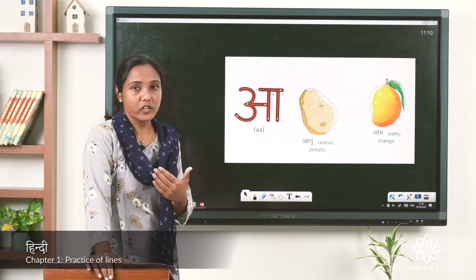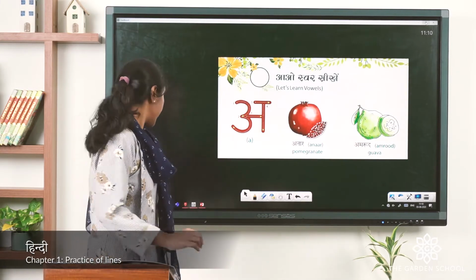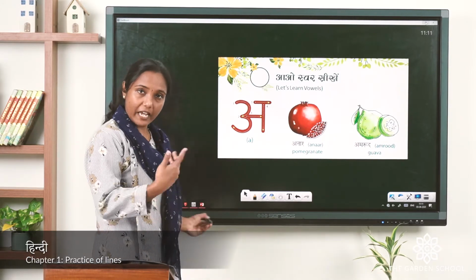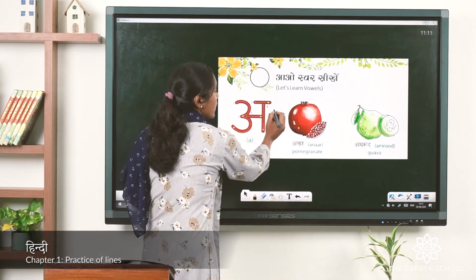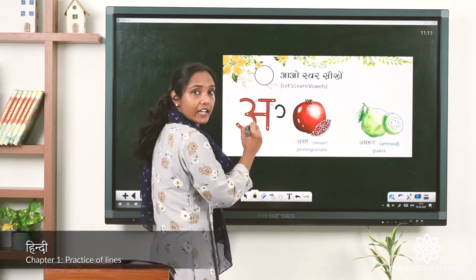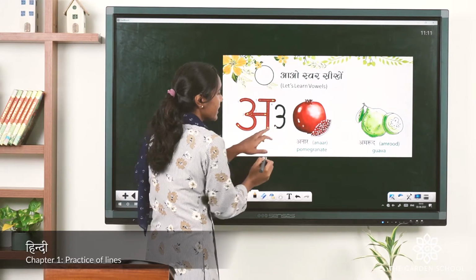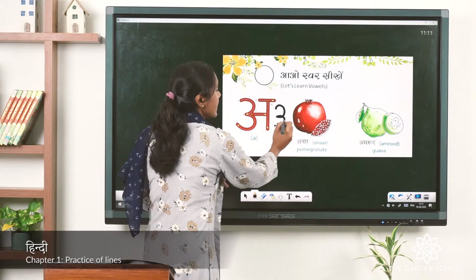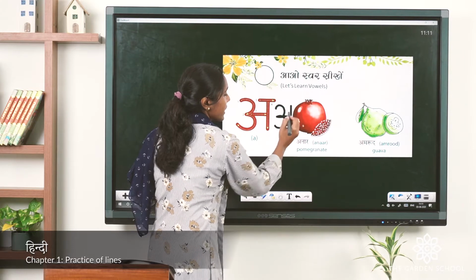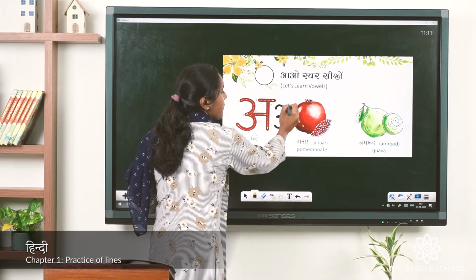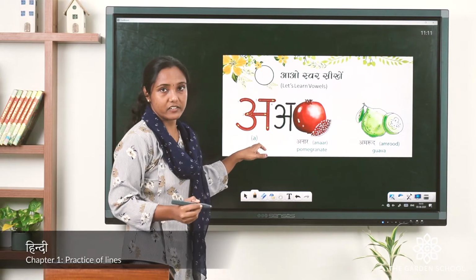So do you want me to try again to show how to write A? I will show you again so that you can practice along with me. How we wrote it in the last class is, I told you, you have to draw like this and then again from down, from the middle you have to take again like this, and it looks like 3, the number 3, and draw a horizontal line and then a vertical line like this, straight, right? And again above the vertical line, a small horizontal line. So this is A, we learned, right?